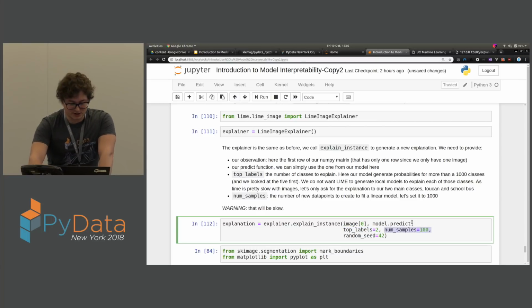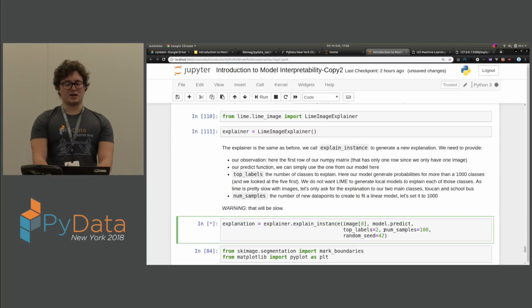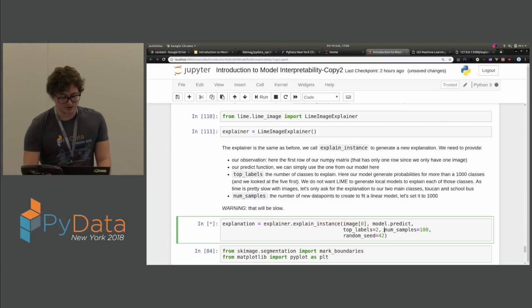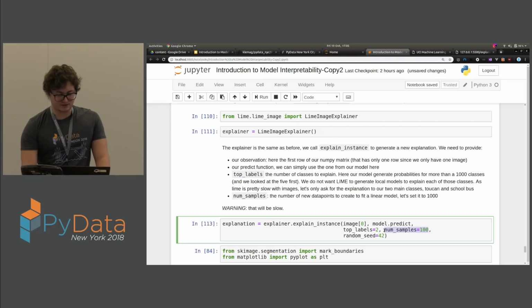Number of samples. Oh, actually I should load it now because it's going to be really slow. Number of samples is the number of samples you want to sample from the distribution. Earlier I kept the default. Here I don't want to, because it's fairly slow to generate images from scratch. So here I've only generated 100.